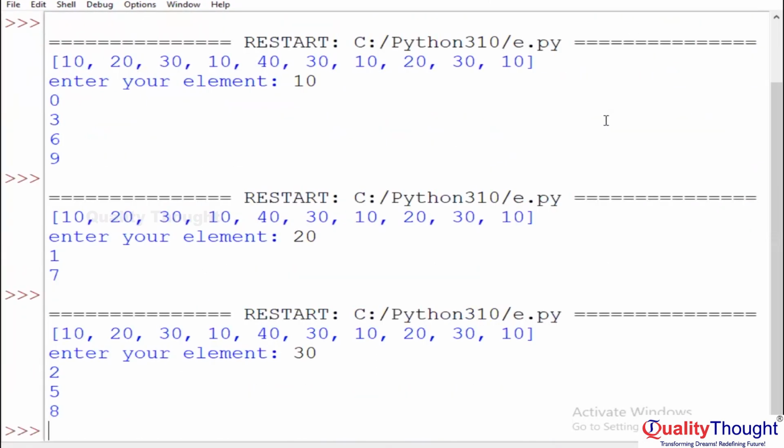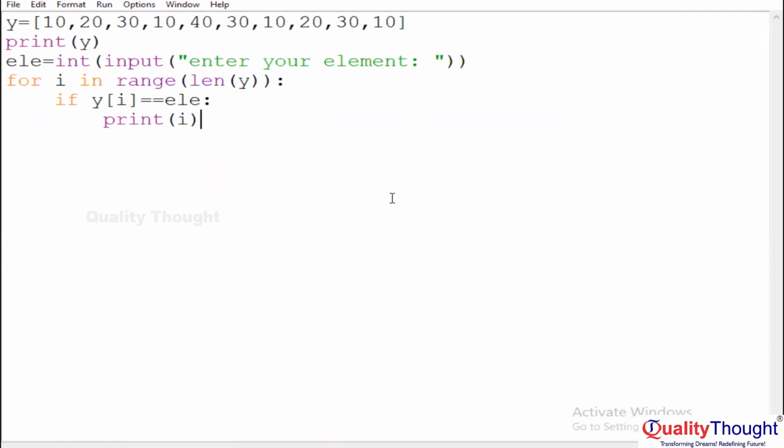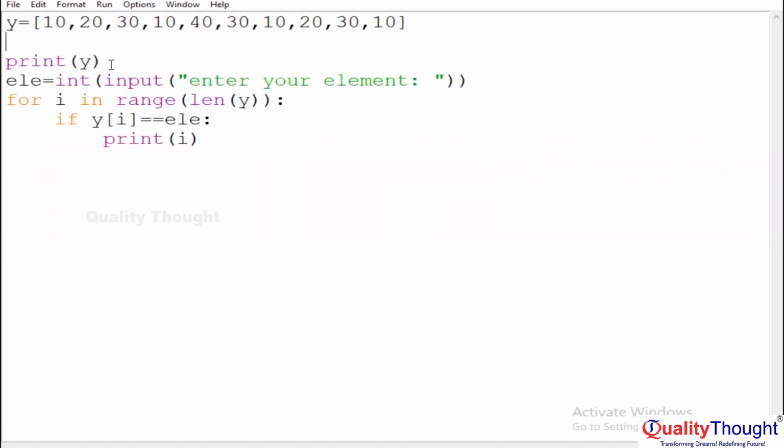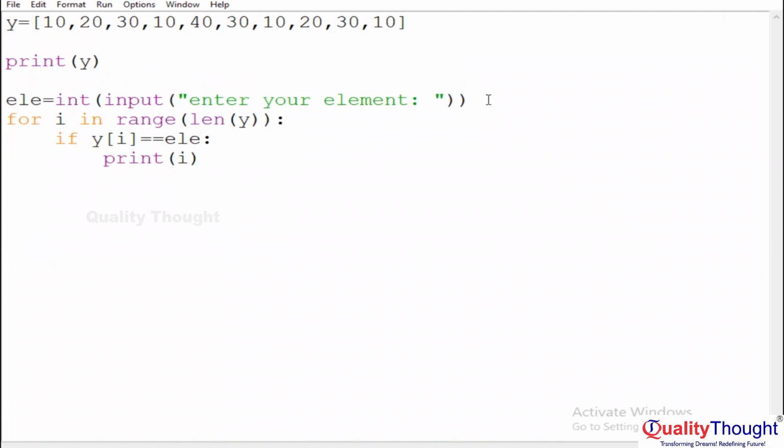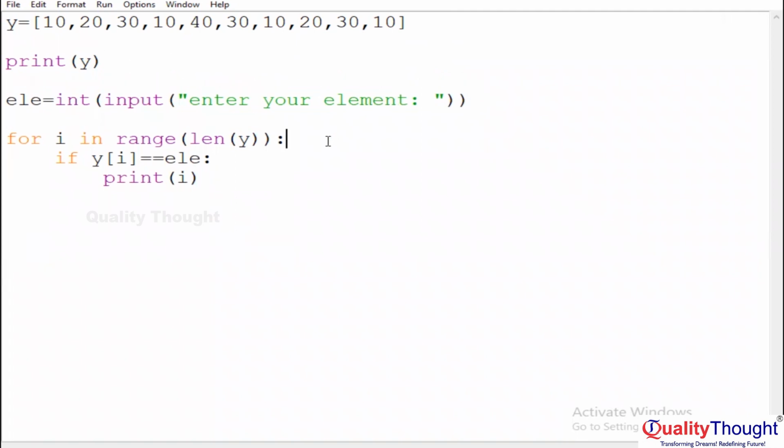Now 30's indexes are printed. Okay, these are the indexes of y.